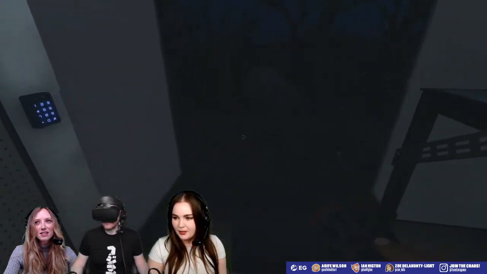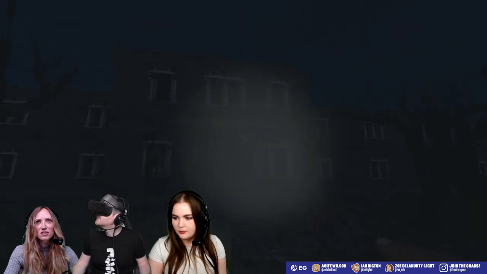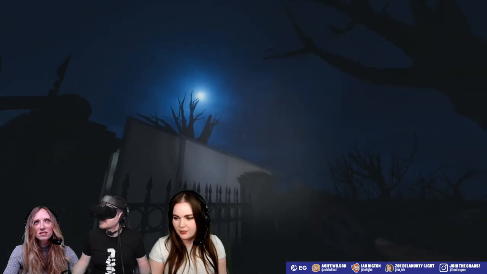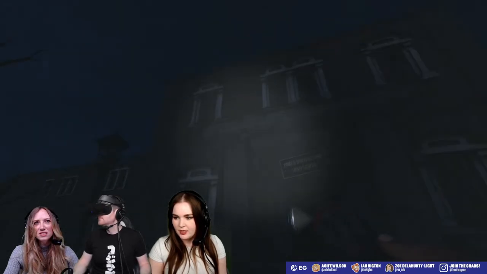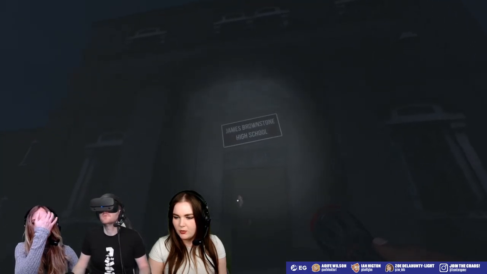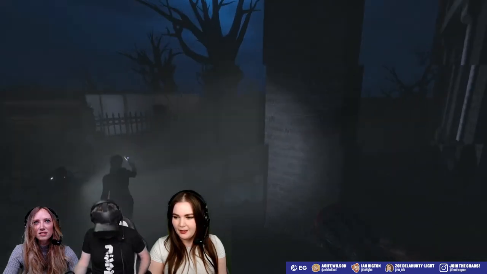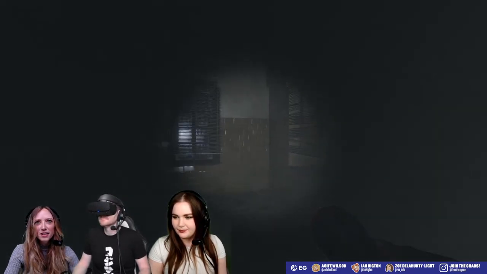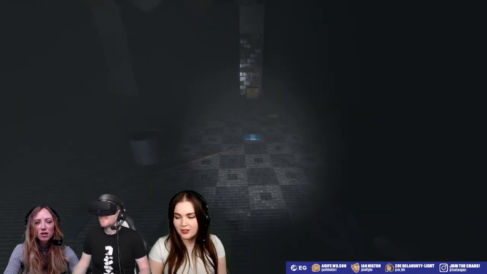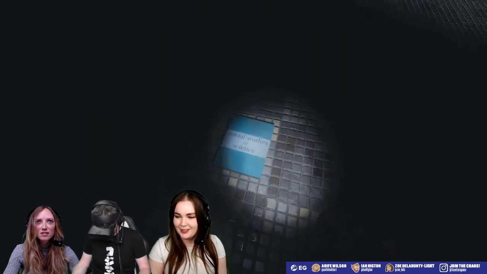Okay. All right. James Brownstone High School. Oh my god, this is awful. Yeah, this is a lot scarier than I... Oh, God. Okay, first things first. Where's the breaker? I'm going to look at the map and see where the breaker is. What difficulty are we playing on right now? Oh, professional. We said biggest maps and hardest difficulty. We're committing.